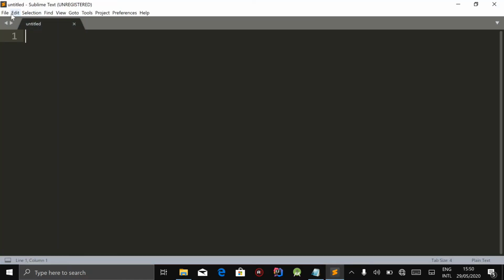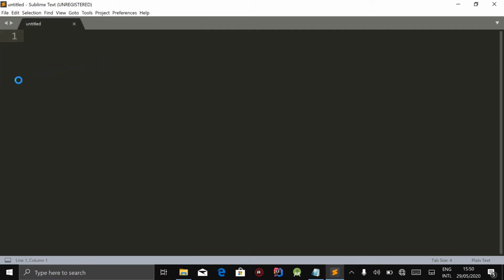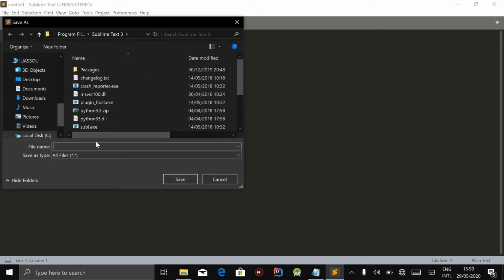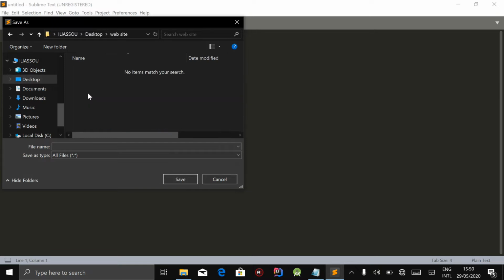And then I come here, and I come to save as, and I'm going to look where I created that folder. Yeah, it is here. I open it, and then I'm going to save the file here. So I'm going to name the file maybe web page.